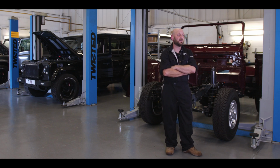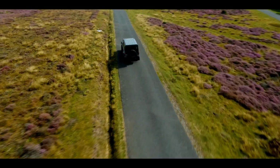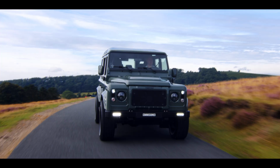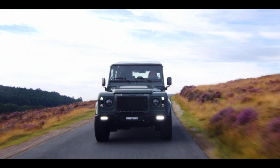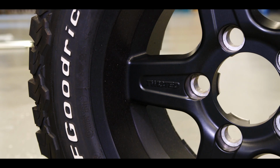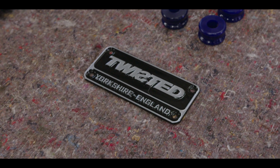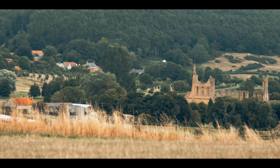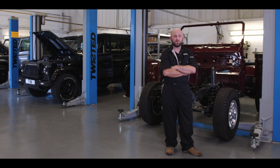Again, when we got the vehicle back together, it's such a great feeling to watch them come back together and really start to look like a car again from the chassis. A lot of time then goes into the smaller details of the build, and a lot of the build is what customers don't really see. So Ciaran was kept up to date with regular photos of the ceiling of the vehicle, how the suspension was fitted, and how we did the carpeting inside and the soundproofing. Ciaran's car had cables everywhere inside it, and we took all them cables out and got rid of them, put the vehicle back together, and it's just a beautiful looking car.